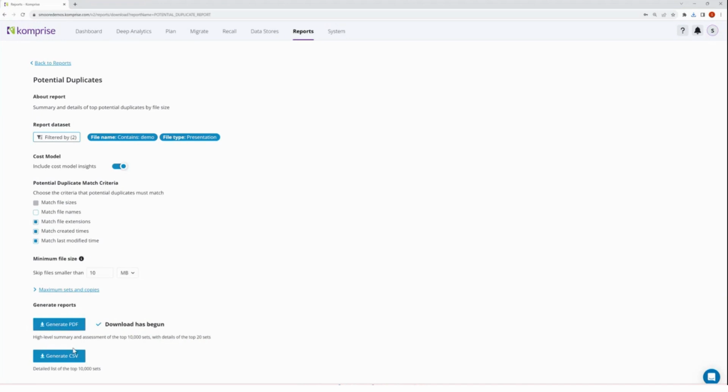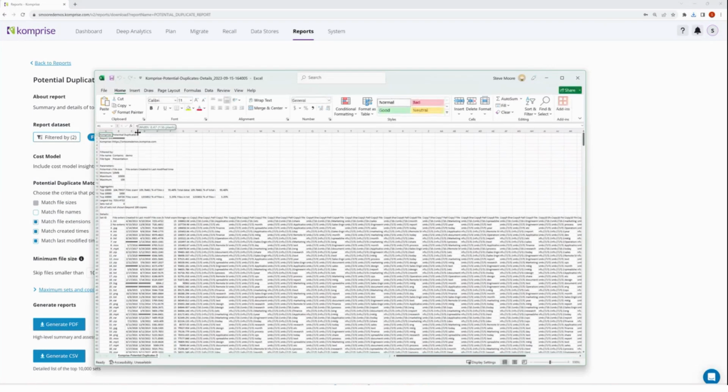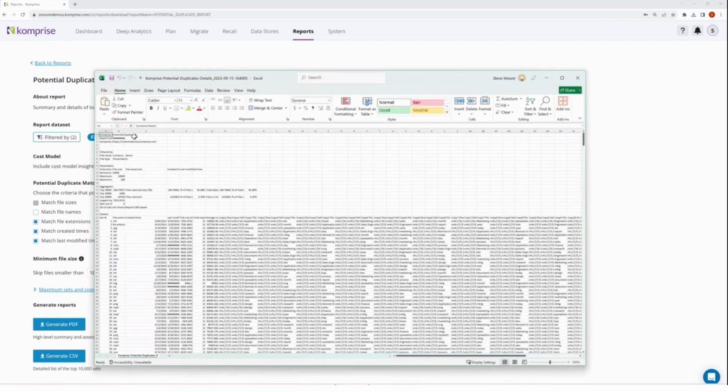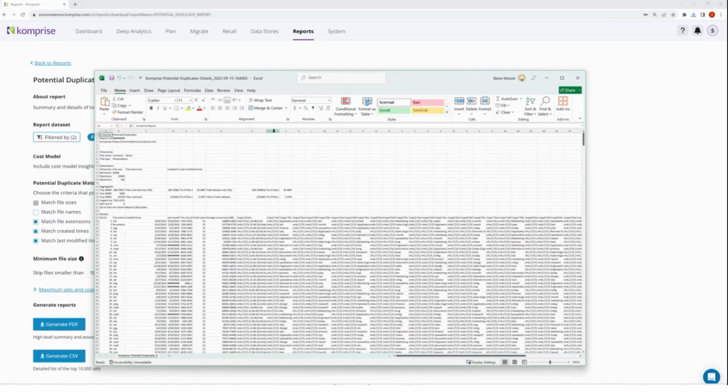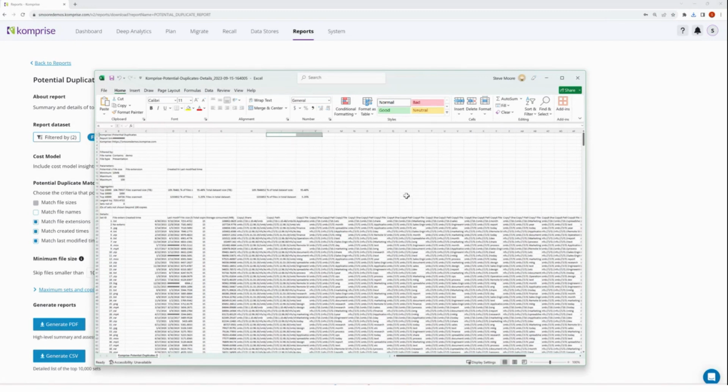To drill in more specifically, we can give you a view of the top 10,000 files in a summary report too. So now you can look up the individual files and their locations, where they're located, who's generating them, what systems they're on, and capacity amounts. There's tons of information available for you in this report to scan and identify those duplicate files to investigate them further.